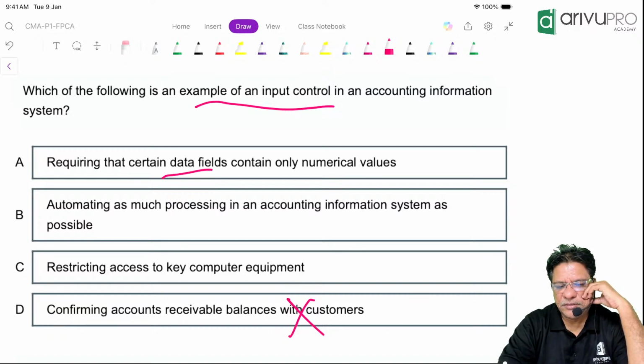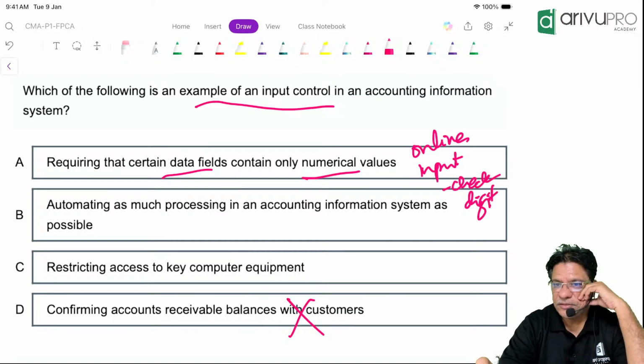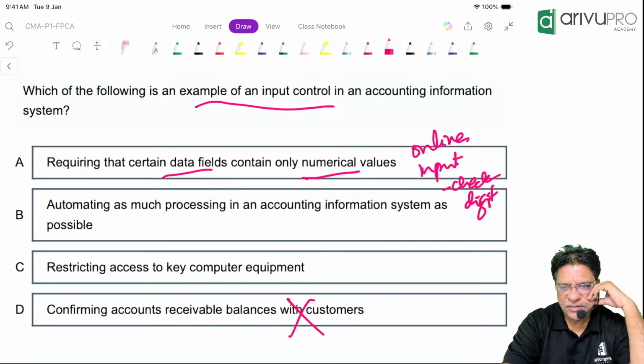This one, right? Yeah. Check digit. Yes. A. Yeah. Yes.